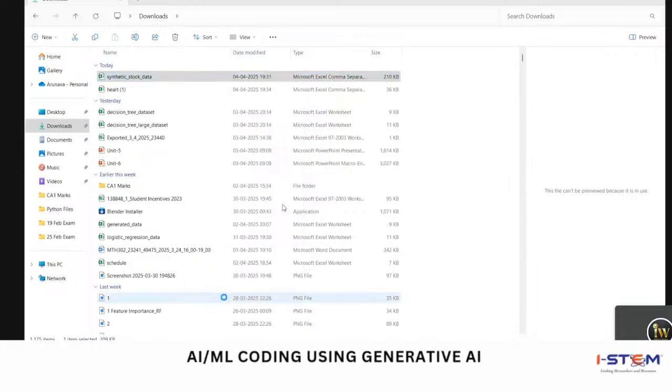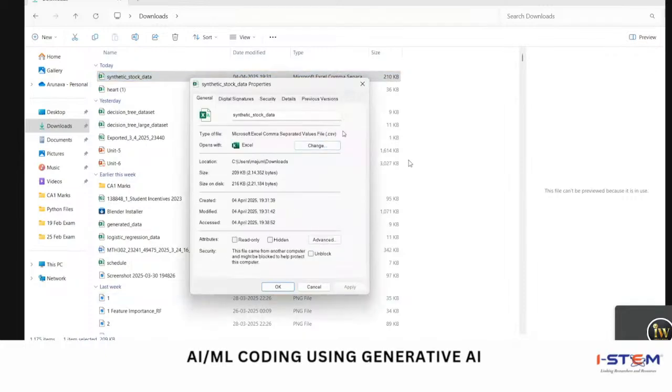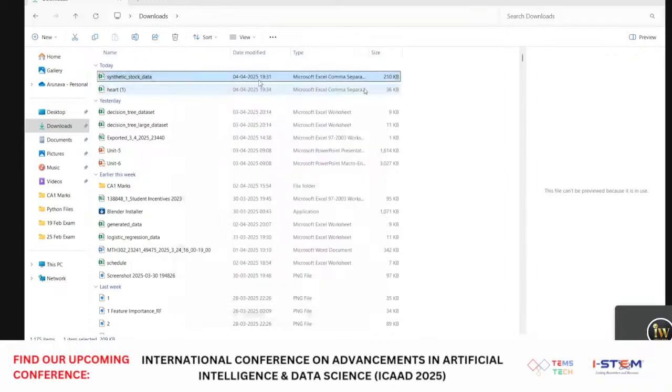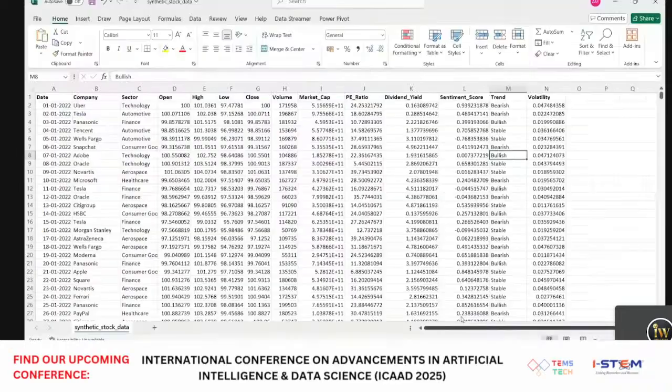Look at this, the file is a CSV file, it is not an Excel file.